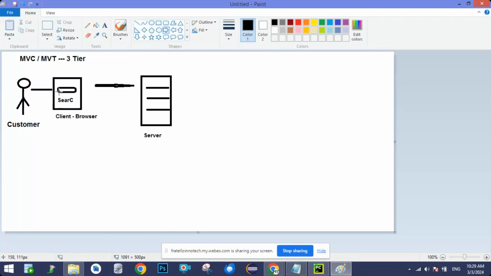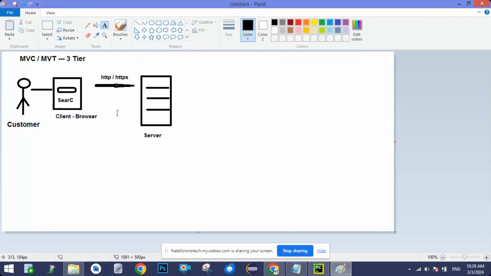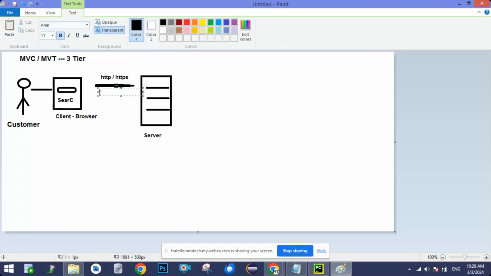Whatever keywords we give, everything is sent to the server, and internally it uses a protocol called HTTP, or HTTPS, to send our data. These are the two protocols. One is with a secure layer and one is without, but either can be used to send our request to the server. And here two things will be carried.